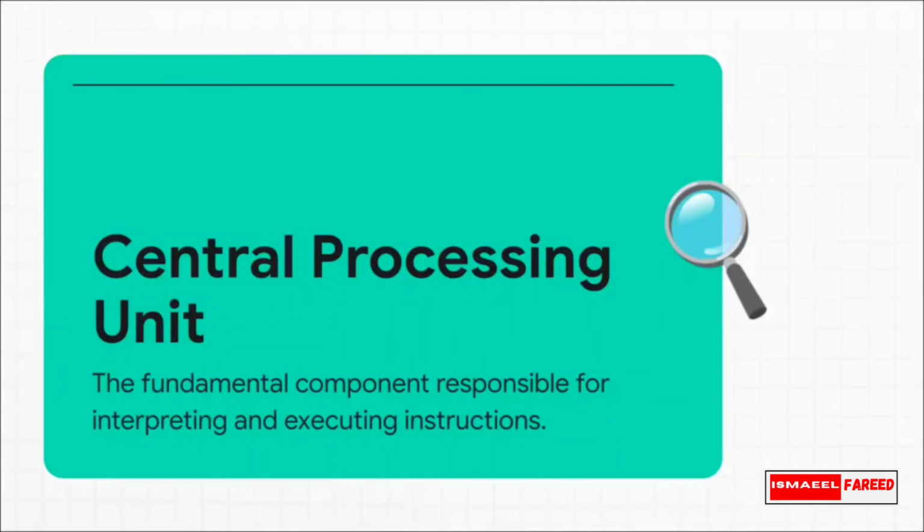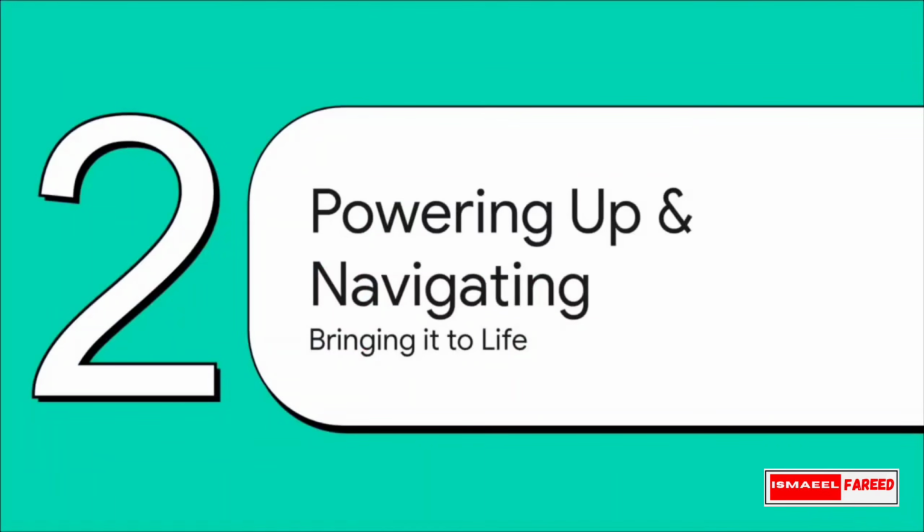And speaking of the mind, let's talk about the absolute most vital piece of basic hardware, the Central Processing Unit, or CPU. The CPU is the fundamental component of the computer. It's basically the brain of the operation. It's totally responsible for interpreting and executing instructions. When you run a software application, the CPU is what's actually executing those programmed instructions and doing all the heavy lifting with logical and arithmetic operations. But it doesn't work alone. It relies heavily on the motherboard, which is like the main circuit board connecting the whole shebang together, and the RAM, which acts as the computer's transient, short-term memory, holding the exact data the CPU needs right this very second.